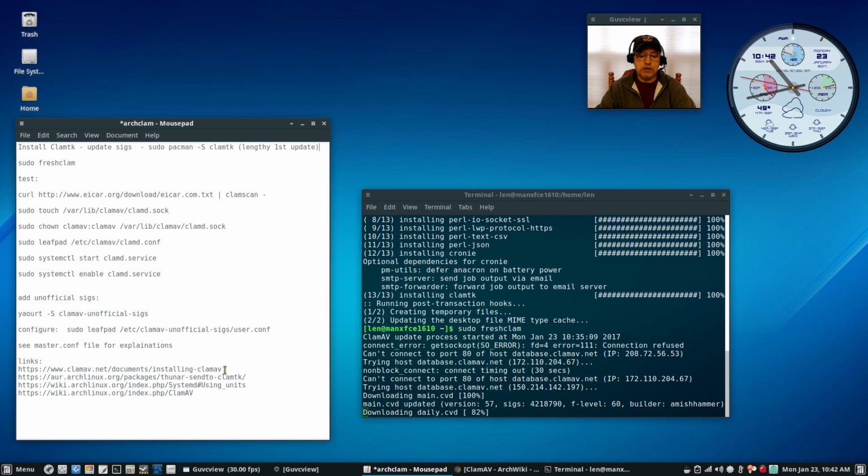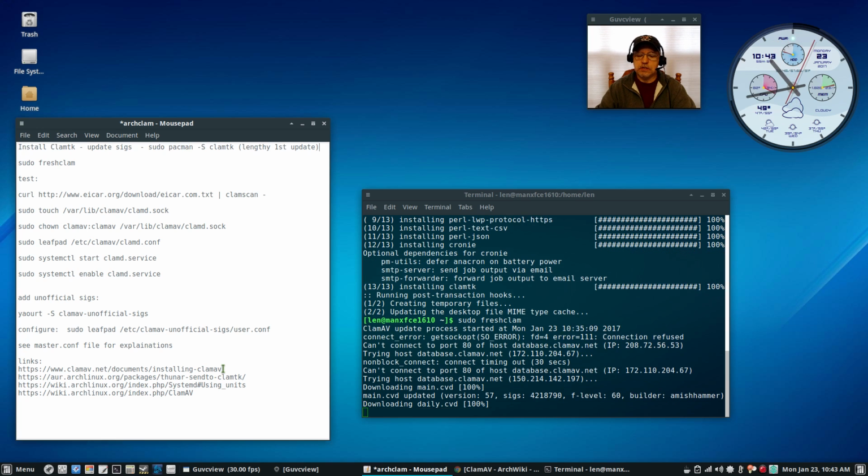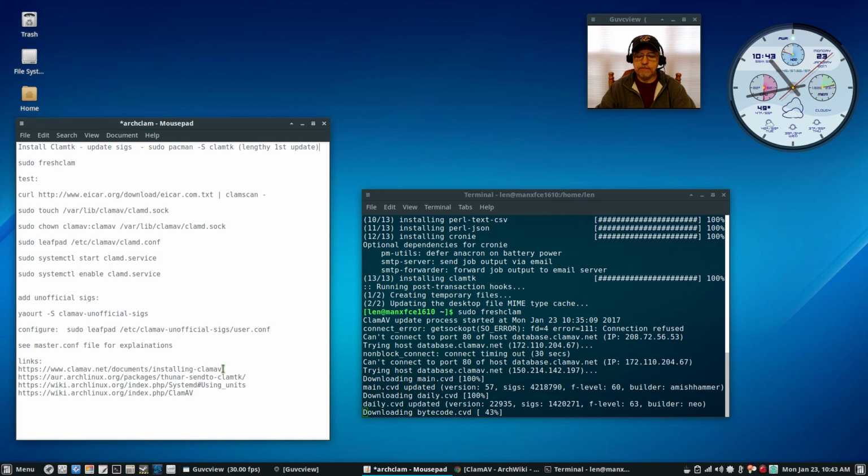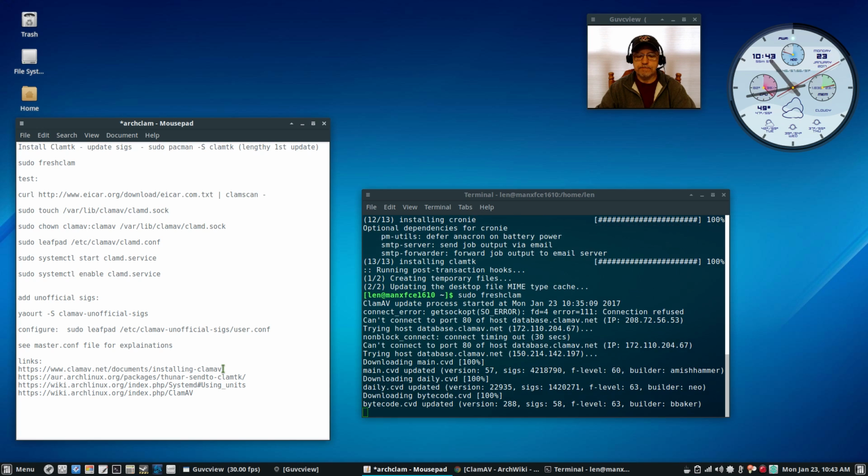You could spend all day trying to figure out how to configure this individually for your individual needs. I'm going to use the default configuration, and so once this is installed and configured according to the default, you will be protected according to the default configuration.